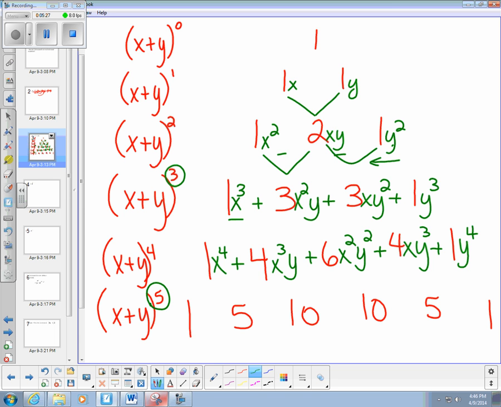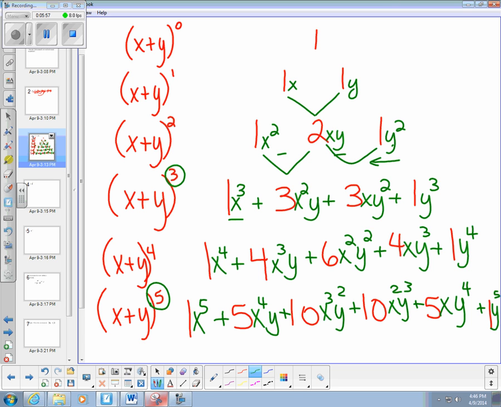Okay. So again, we're starting with the fifth power. Pause if you need more time. Okay, so I'm going to say x to the fifth, x to the fourth, x cubed, x squared, x, and then no x in the last part. And then the y's go from the back to the front. So y to the fifth, y to the fourth, y to the third, y squared, y, and no y in the first term. Okay, so that's a quick way to expand.